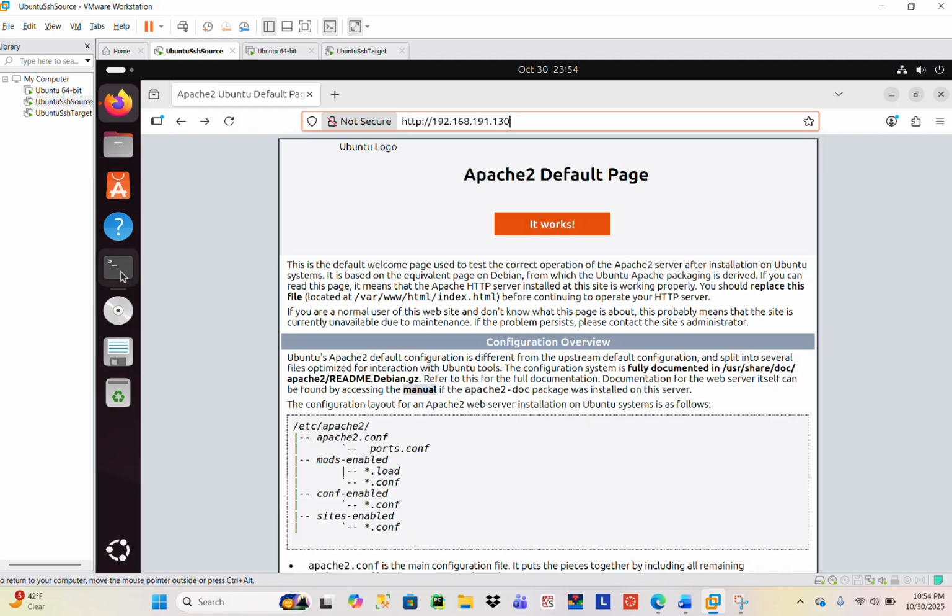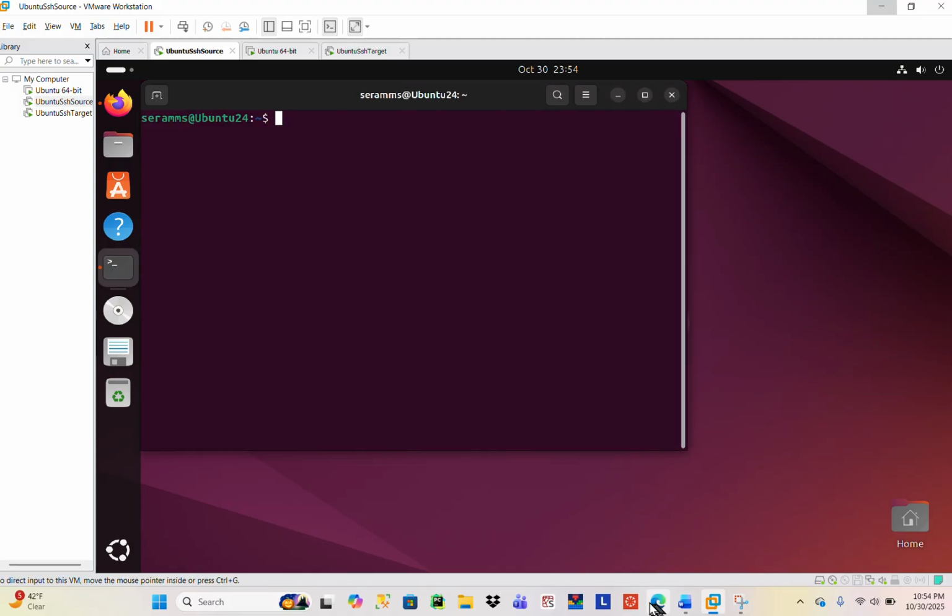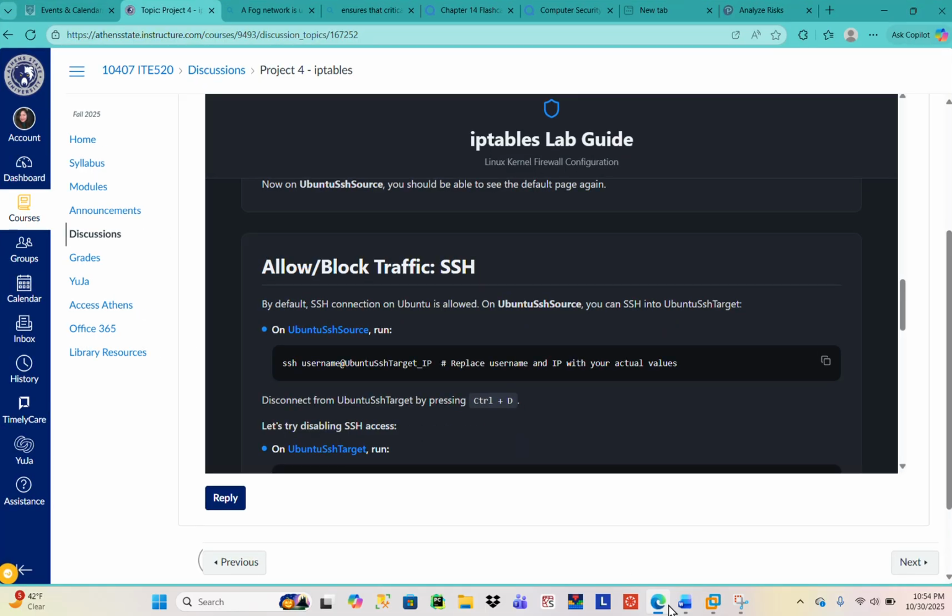And then it tells us to go to the terminal on Ubuntu SSH. On the terminal, on Ubuntu SSH, we're gonna run SSH with the username and the Ubuntu SSH target.